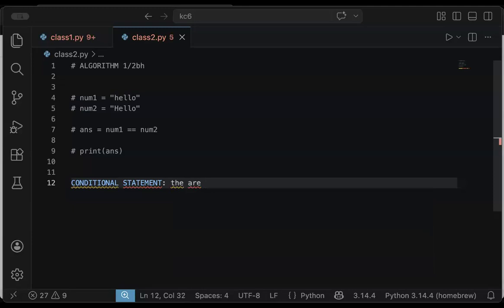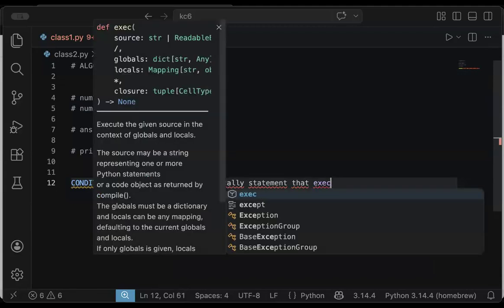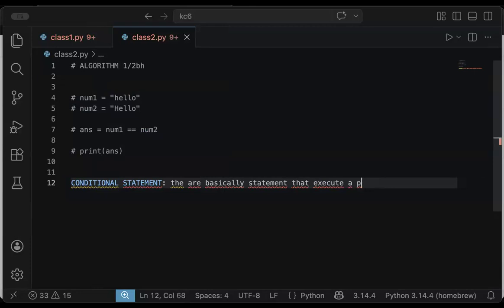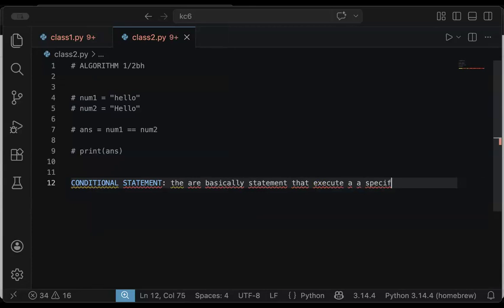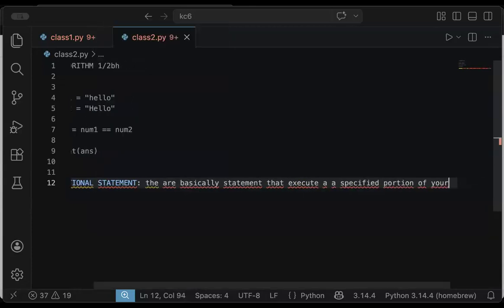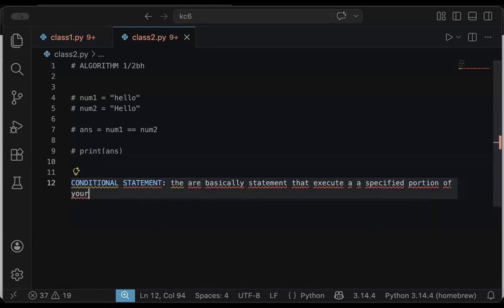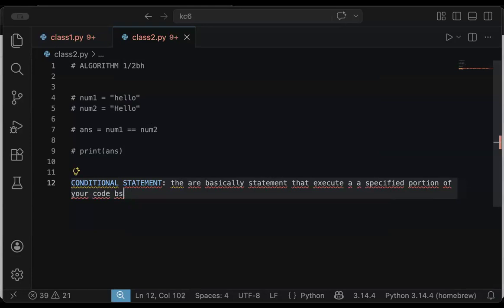They are basically statements that execute a specified portion of your code, because that portion needs to be specified, based on a condition, right?